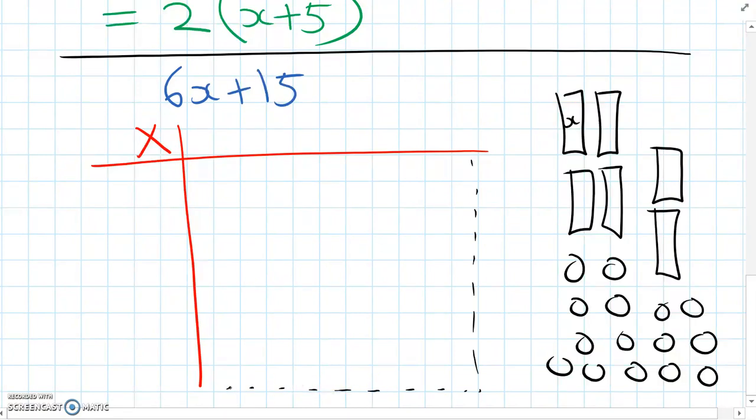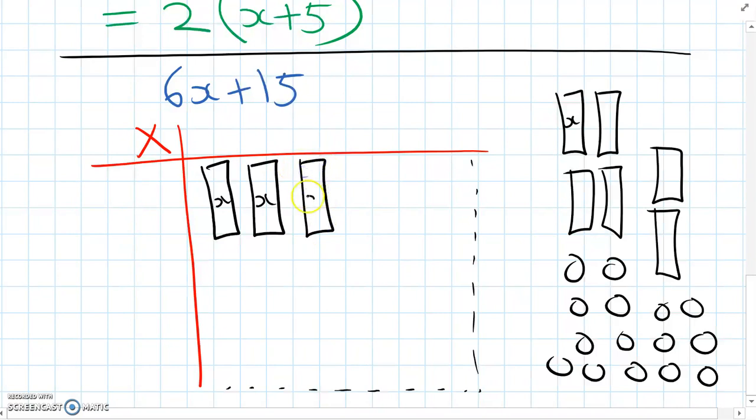So I'm thinking we will have x's along the top. Let's try 3 x's. So we've used 3 of them. We have another 3 x's, so let's try putting them underneath here.